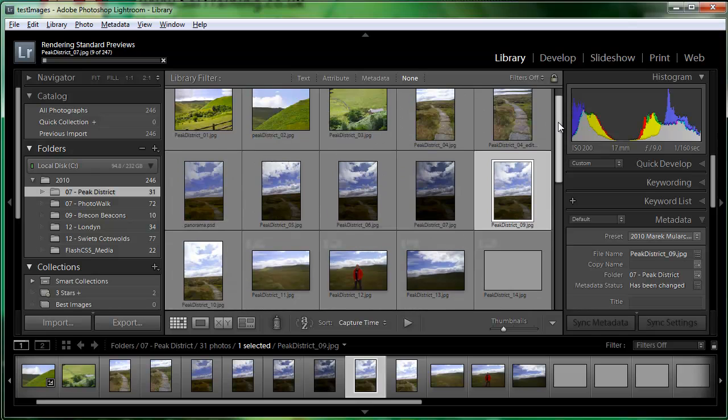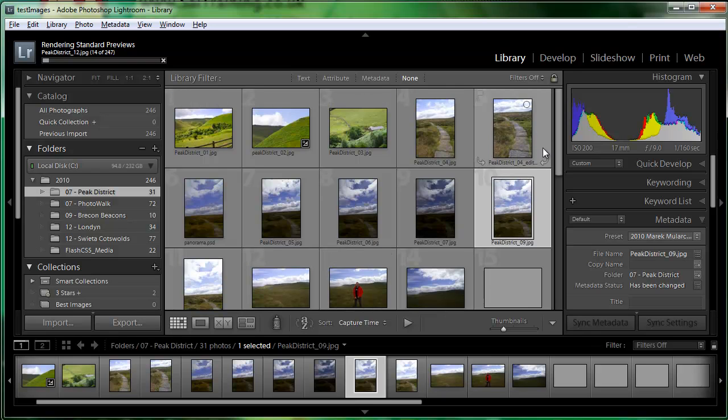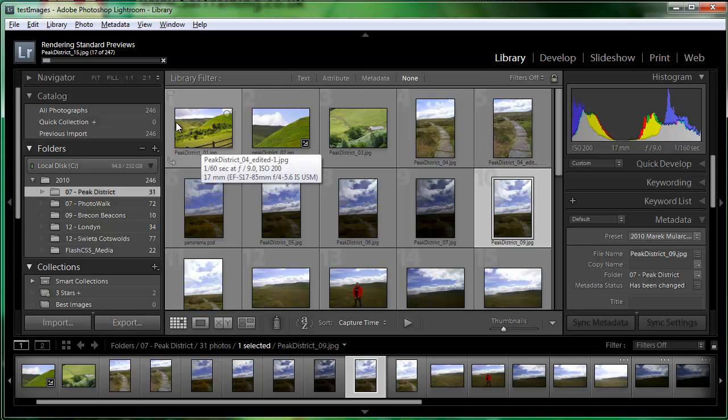This is a two or three step process. What I would do, and this is a tip I learned from Matt Kloskowski, is reject the images first. That's what I also do. When I import the images, the first thing I do is go through the images and reject the ones I don't need anymore. And in just a moment I'm going to show you a technique I learned from Matt.